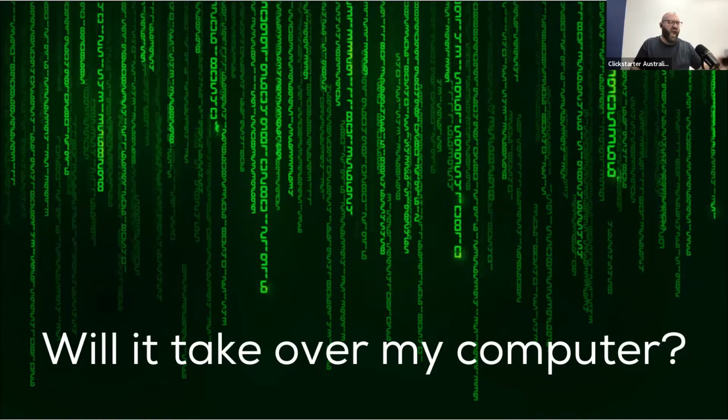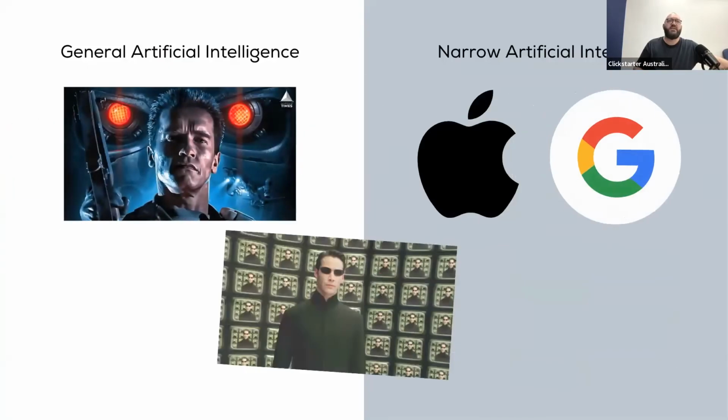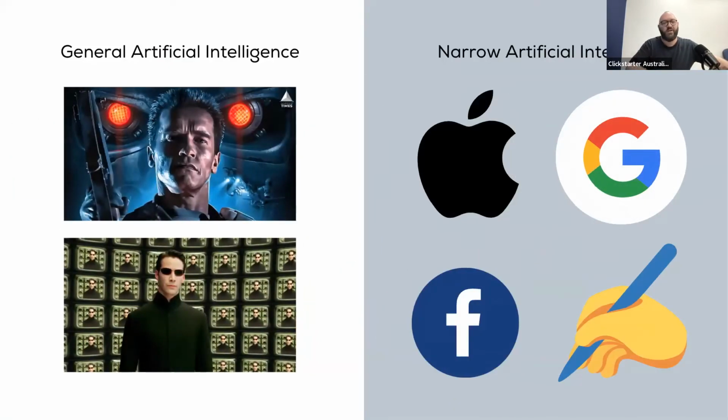None of these tools are designed with what's called general artificial intelligence. They're all designed with very specific AI. And the difference is, general artificial intelligence is what we kind of grew up with in Terminator, where this is computers that can think. They can think for themselves, have emotions, feelings, agendas, a general intelligence much like a human. They're very much like us. They react in the same way you do.